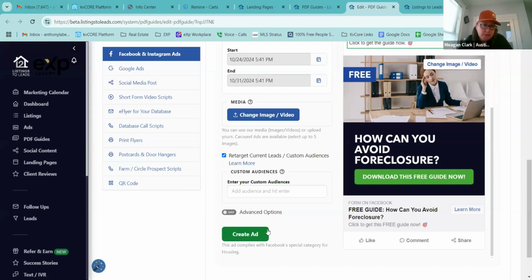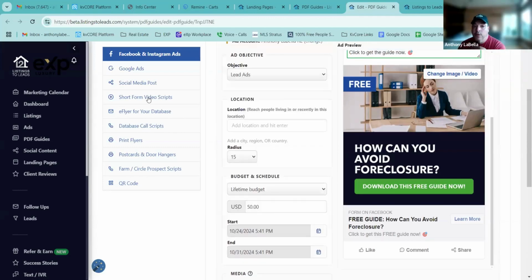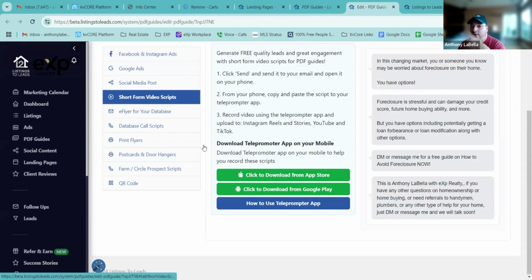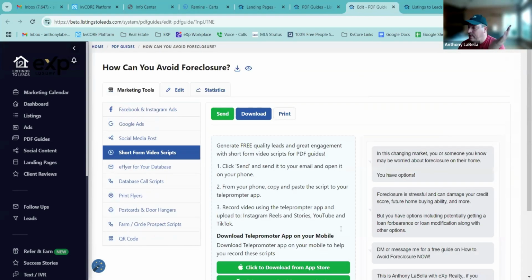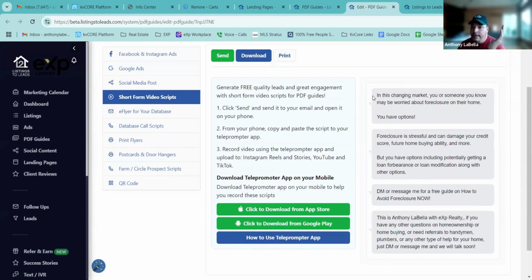That is amazing. And then here, if you want to create a short form video script, they'll give you the script. You load it into CapCut on your phone or whatever. Mm-hmm. And then here's your script. You make a video, put your phone up, let me get rid of this. Here's your script here on the right.